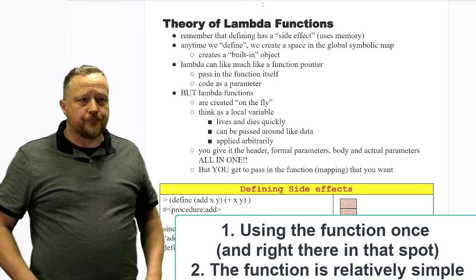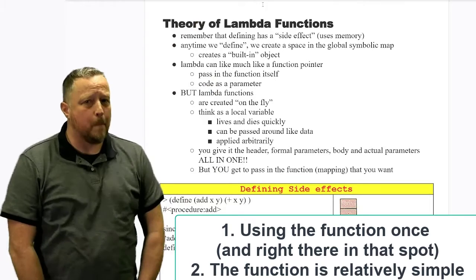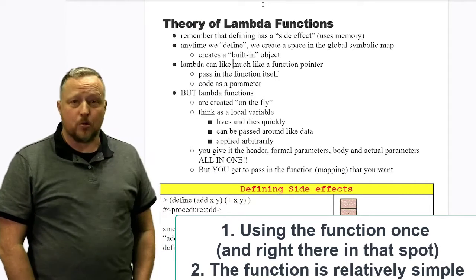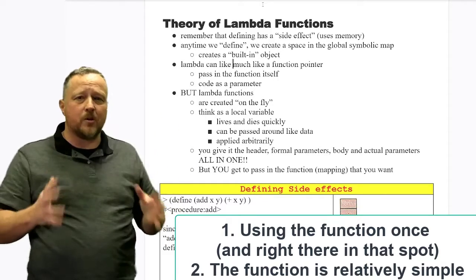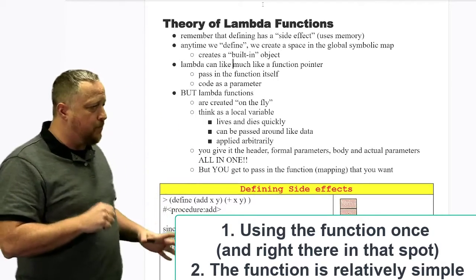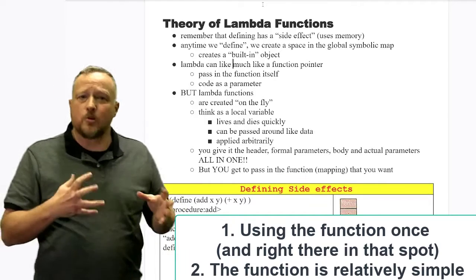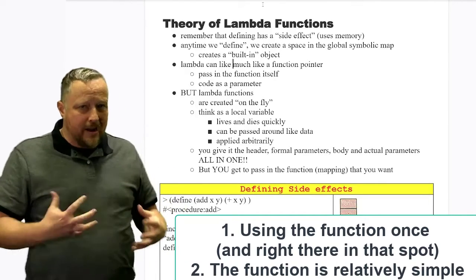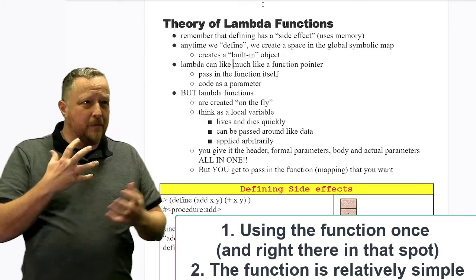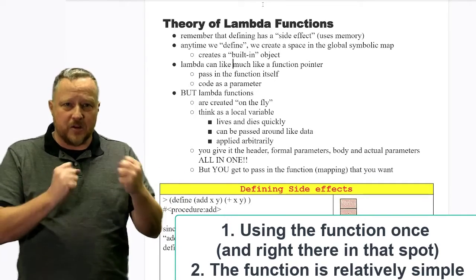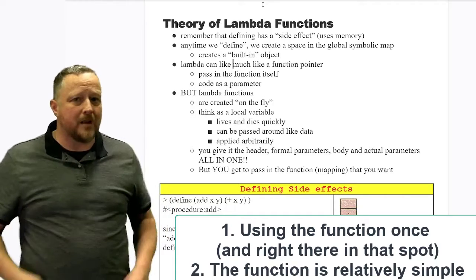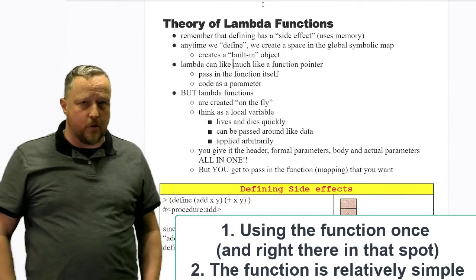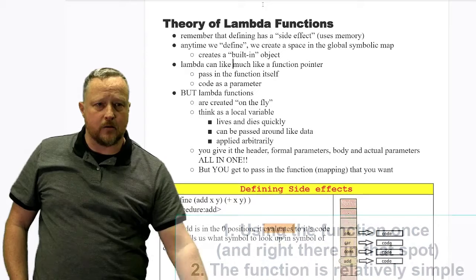Number two is that your lambda functions are meant to be simple. I've seen some lambda functions where they're massive, and it's not really what it's meant to do. So you're going to see all the examples here are meant to be simple. That's really what a lambda function is, because lambda functions are doing something simple that's on the fly, something short, something sweet that you're probably not going to be using again anywhere else in your program. That's the big deal with this whole thing.